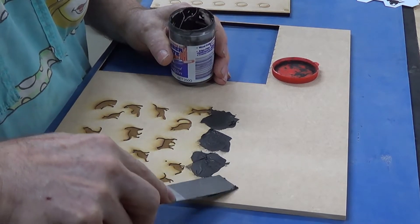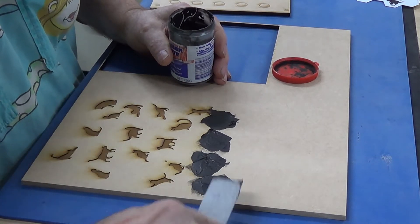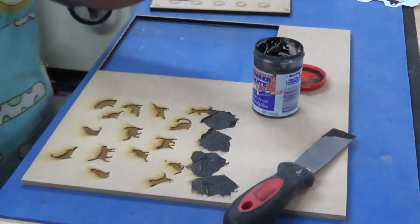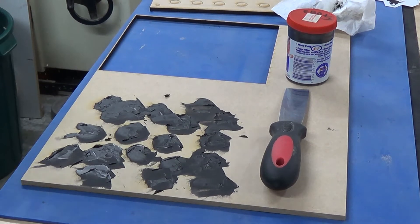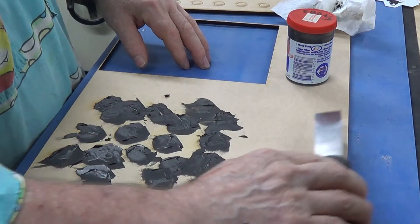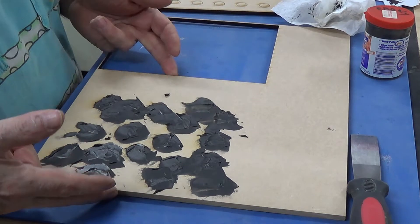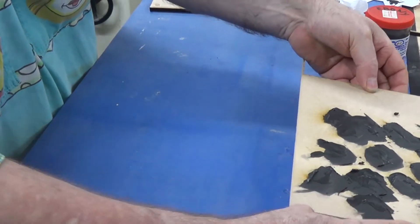I might come back to this after I've filled all this in. I mean, who wants to see me put this crap on? So let me switch the camera off. The body filler — or the wood filler — has been put on, the knife scraped clean, which is good. I shall put this out of the way for the time being. All it's got to do is wait for it to dry and we'll continue from there.